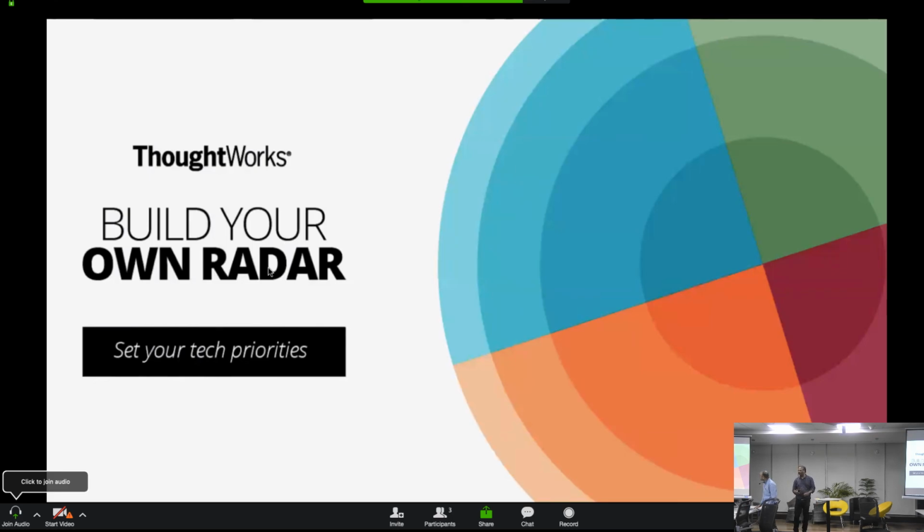I think the last thing for us to close the day with is that the radar as a visualization is not tied to the ThoughtWorks radar. It's open source, so you can create your own radar. And I think it can be interesting in your organizations if you feel you'll benefit from an internal organization radar for you guys to say, here are upcoming technologies, here's what we want to try, here's what we have adopted, and so on and so forth. So feel free to give it a shot.